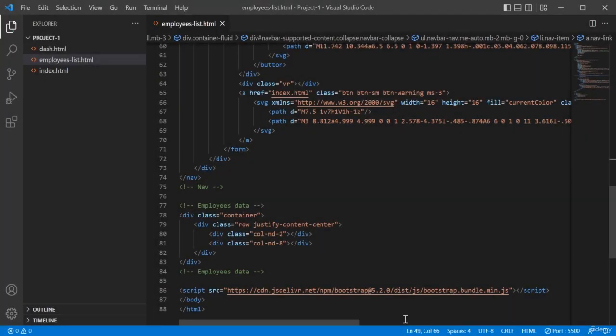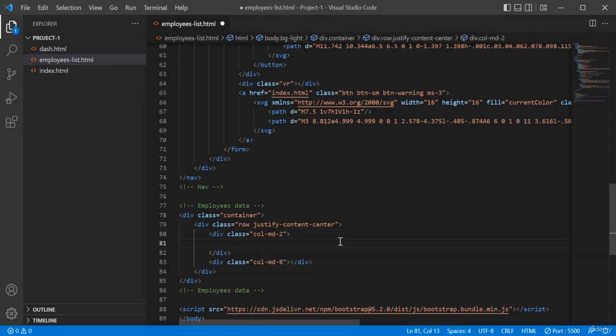Let's create our employees list sidebar first. So this is going to be the sidebar where we're going to build. And here, what we can do is we can call this as div.list-group, and then we'll add a shadow. So I'm going to call this as shadow-sm, and I'm going to make everything a bit smaller here.